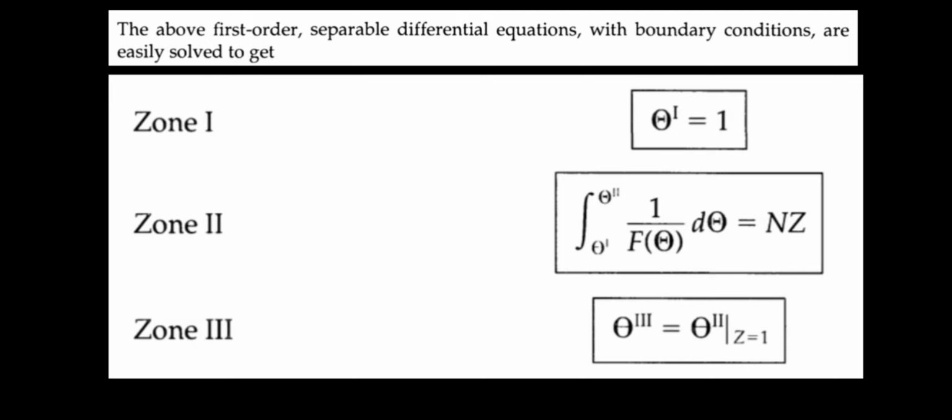Additionally, the specification of inlet conditions is essential for defining the initial state of the system. The process of solving the differential equations for each zone is inherently coupled with the application of these boundary conditions. The general solutions obtained from the differential equation contain unknown constants, and it is the application of the boundary conditions that generates a system of algebraic equations that allow us to determine these constants, thereby yielding the unique and physically relevant temperature profile throughout the reactor.